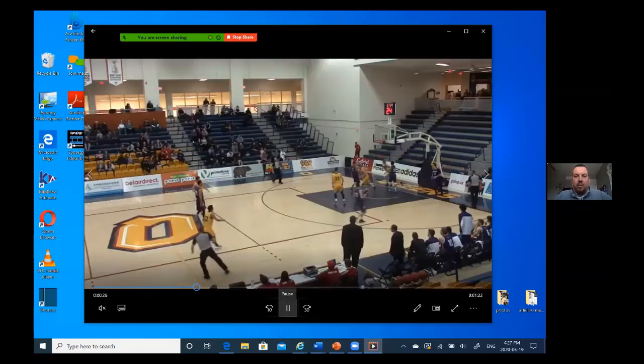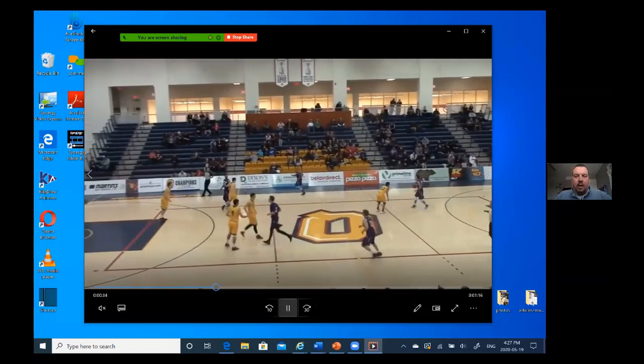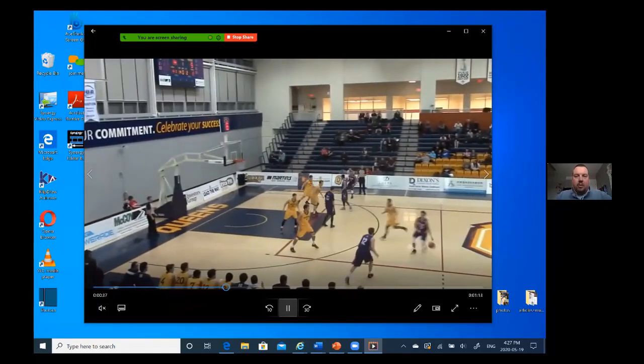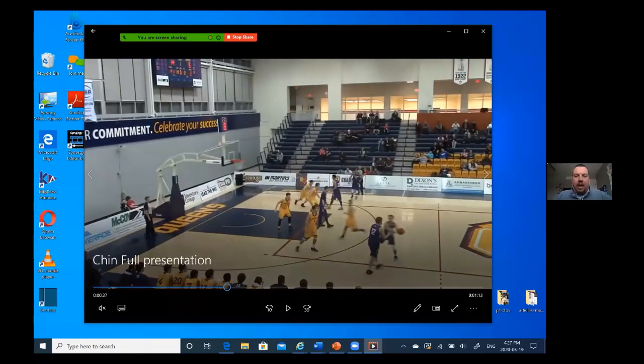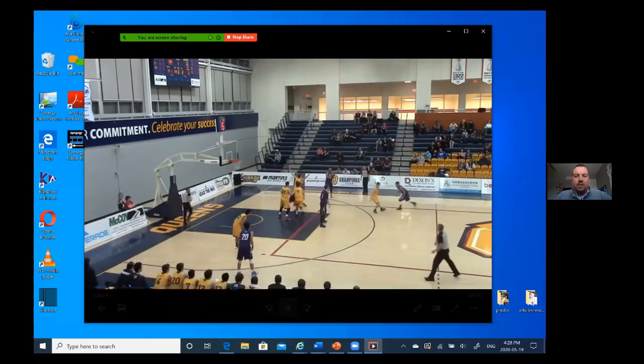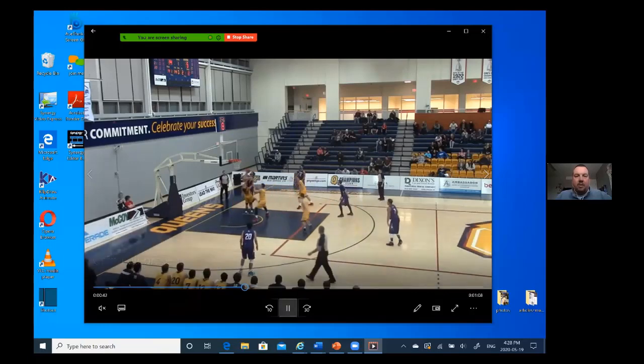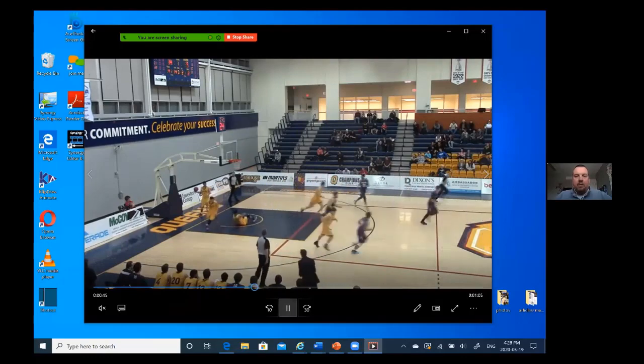So now we'll get into some post catches. We're bringing the ball up the floor. We're going to get into the chin action. Here comes the screen. So again, the guy who receives the handoff will be the targeted low post catcher. So again, number 12 on our team, going to come across. Maybe not the best screen in the world here, but it's still enough interference, hard swing. We're going to get the ball inside, and then we'd run the flare screen up top. Now, Greg was physical. The defender tried to gamble a little bit on taking away that pass, and he's able to get up into the basket and score.